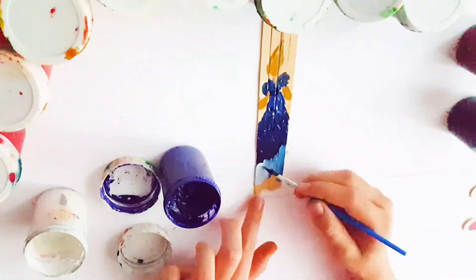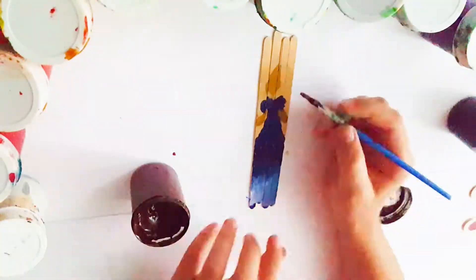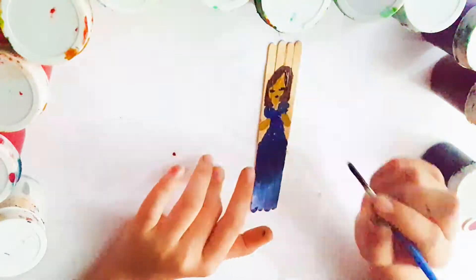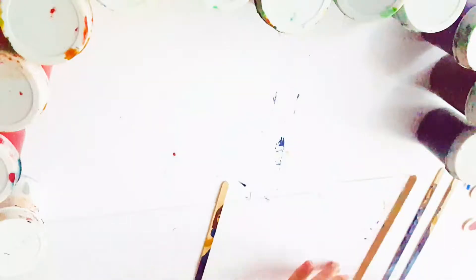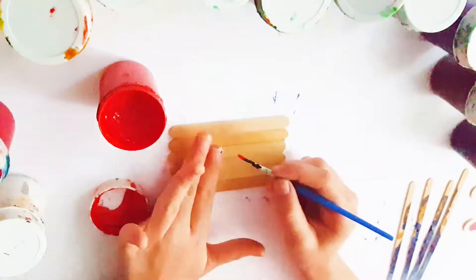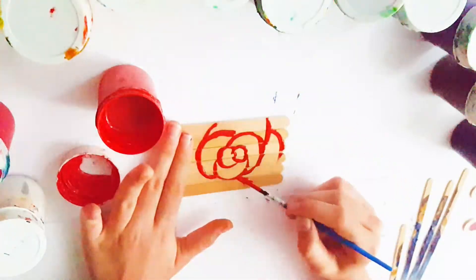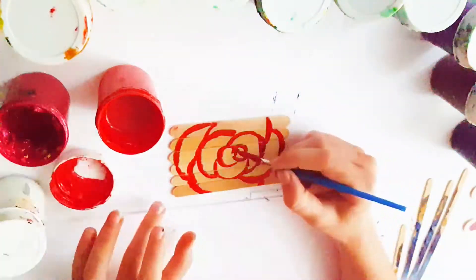So I'm on to these really long sticks, which I'm drawing a girl with a really flowy blue dress — looks like the darkness of the ocean, like the waves and the ocean. You can mix and match it and make it really big and cute and small. And I'll put it there to dry. Now let's go on to this stack of popsicle sticks — I don't know what I'm supposed to call them.